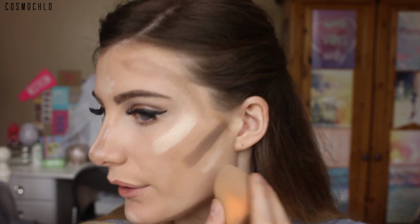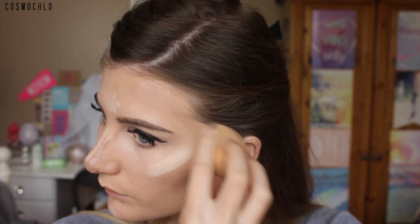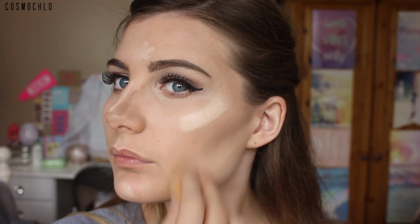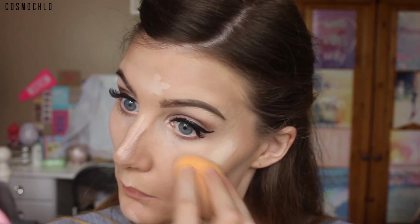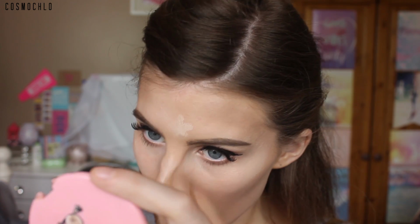Okay. I'm loving this. And as I said, on the other side, I'm going to use my beauty sponge from Real Techniques. So let's give this a go. Wow, that just looks so good. So this is blending out really nicely as well. I'm not like, oh, the brush was better. I usually prefer using a brush anyway, which sounds really weird because usually people prefer the beauty blenders. But considering this is doing a good job, I'm really impressed with it.